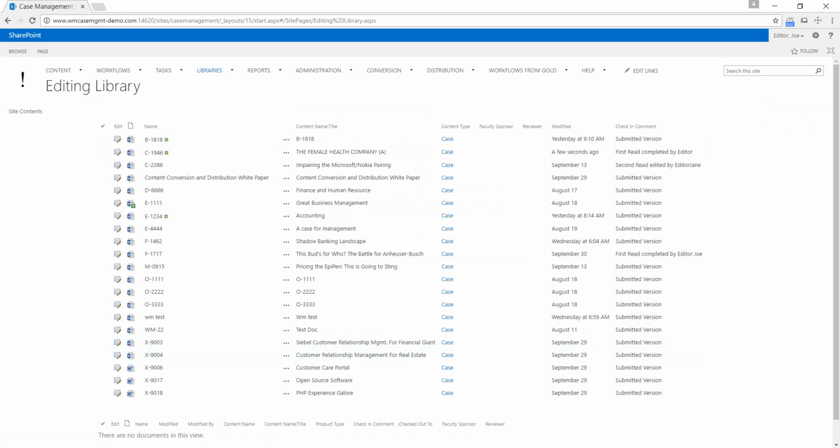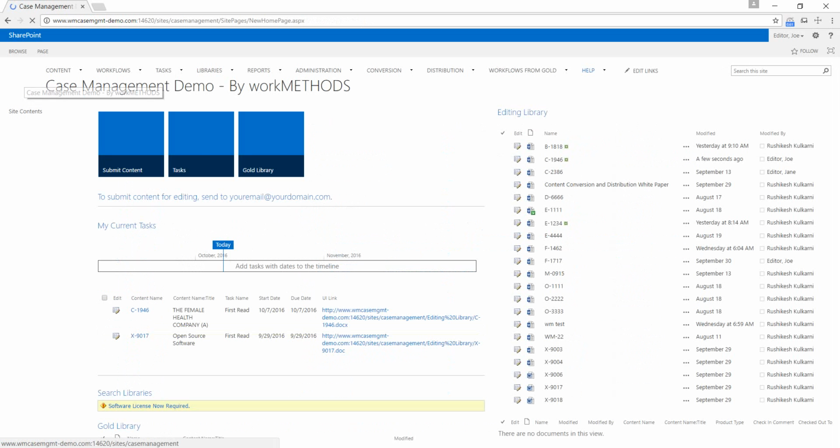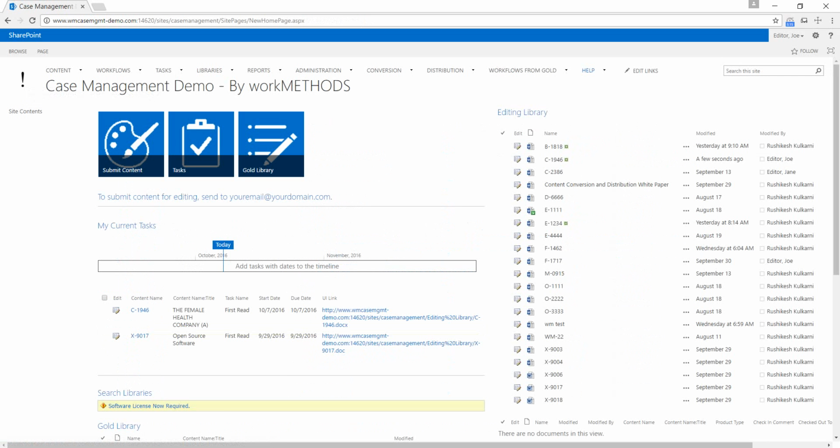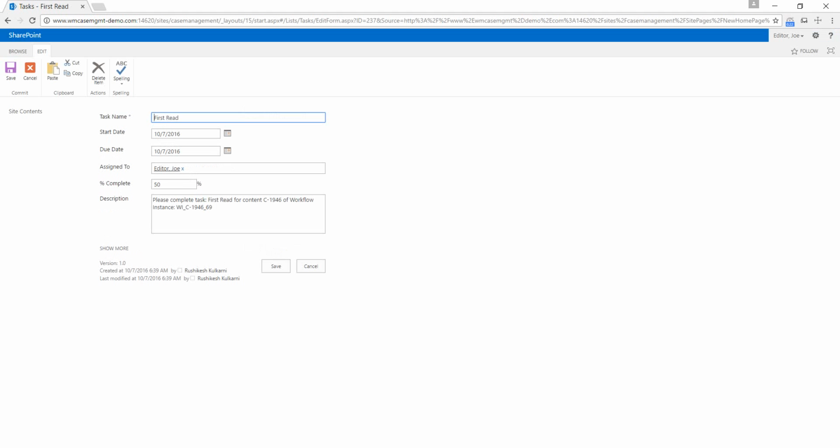Once that is done, let us go back to the home page. Since the editor has completed his work on the document, let us go to the task for first read, which was assigned to him. Let us click on Edit. As you can see here, we have the percent completion for the particular task.